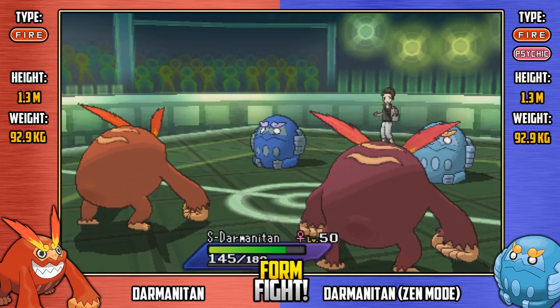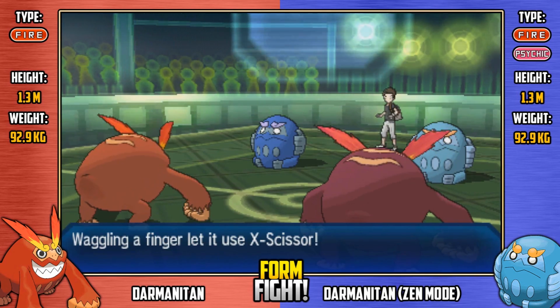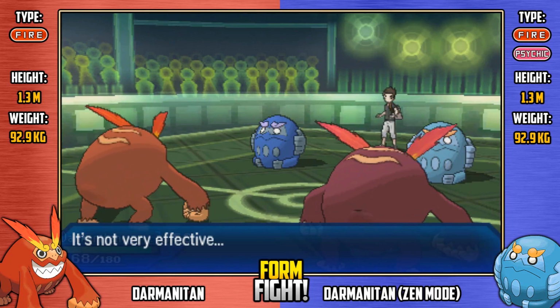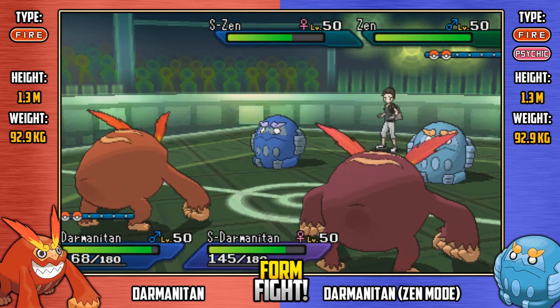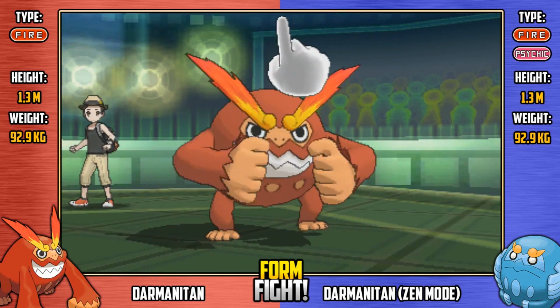So there's Shiny Darmanitan taking a little bit of chip damage there. A decent amount of damage from that Grass Knot, to be honest. Here's an X-Scissor, though, which again will be resisted from regular Zen mode onto regular Standard mode. Tanking that here, absolutely loving that hit there. Not very effective, but here comes regular Darmanitan.